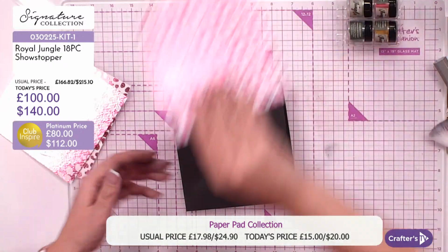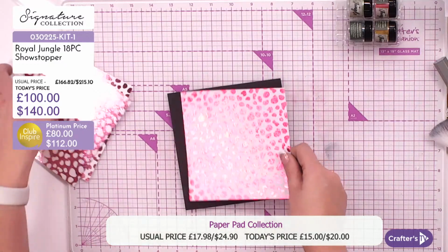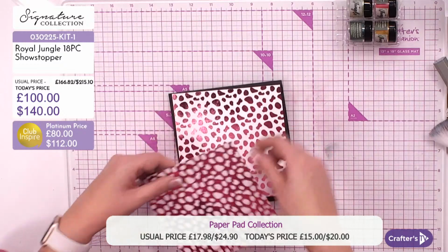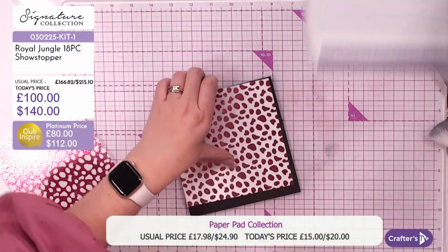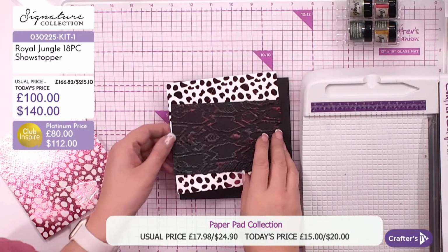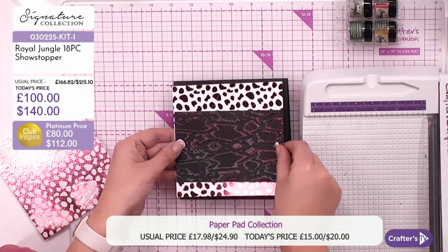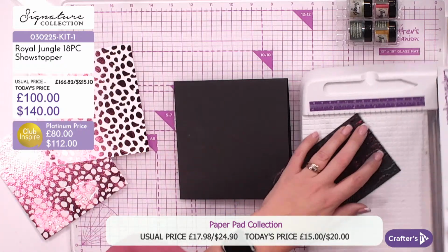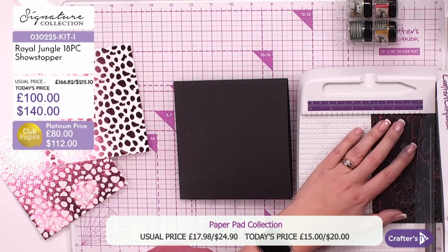Right, let's have a little look. I was going to use, here's my two ones, right? I was going to use part of this, part of that. So I'm going to just trim a little bit off, and then I'm going to use, where's me special snakeskin gone, across the middle? Right, so I only need, wowee, how good's this going to look? Right, I might make this a tiny little bit smaller. I feel a little bit smaller there.